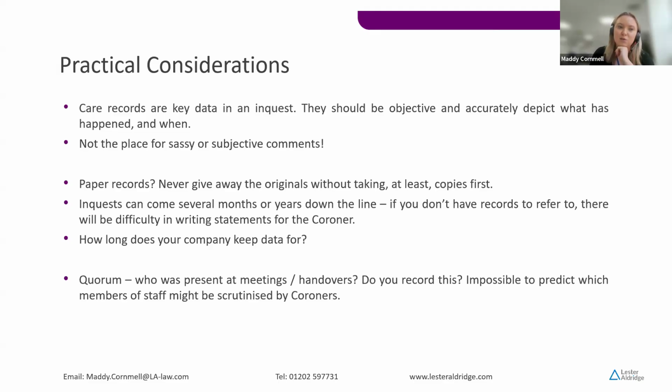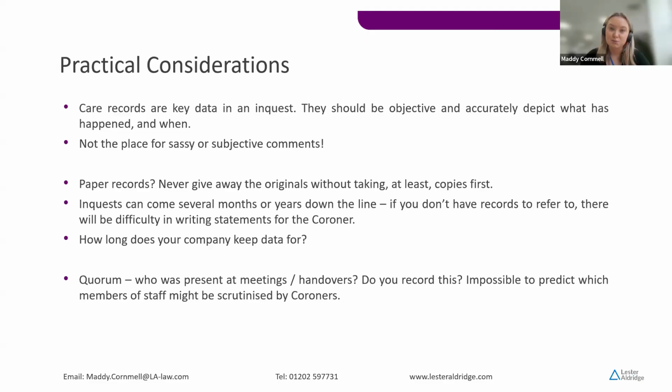And again, keeping a note of quorum. Who was present at meetings and handovers? Let's say that there was a handover before Joan's fall, saying, guys, we need to keep an eye on Joan. She's been having a lot of falls recently. Who was present at that meeting? And do you actually keep a note of that as well? What if the one member of staff that was there when Joan fell didn't actually go to that meeting and they didn't know she'd been having increased falls? The coroner might really want to know that. Do you record it? Where do you record it? And where do you keep it?